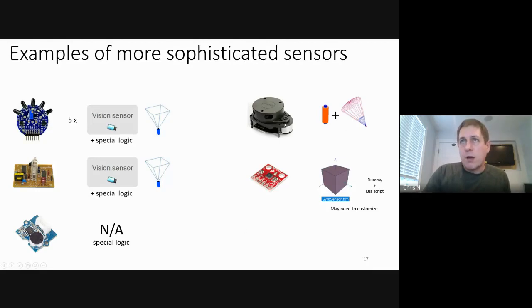LiDARs are nothing more than a proximity sensor with a very focused ray sitting on a motor and spinning around. That's how you simulate that, and they have it ready to go. Gyros, IMU, that kind of stuff, they have building blocks that give you that. But inside of it is really nothing more than one of the other fundamental building blocks plus some scripting that's attached to it, and we'll talk about that in a second.